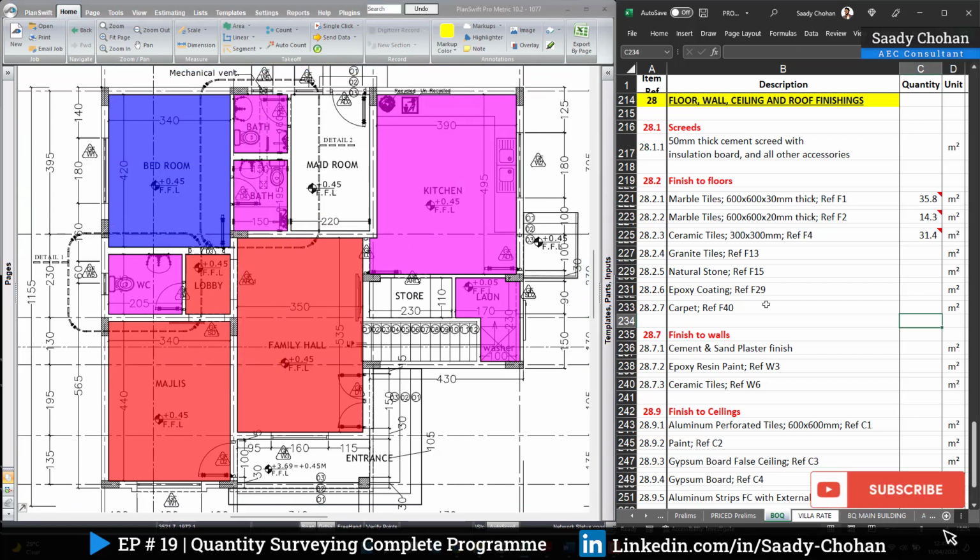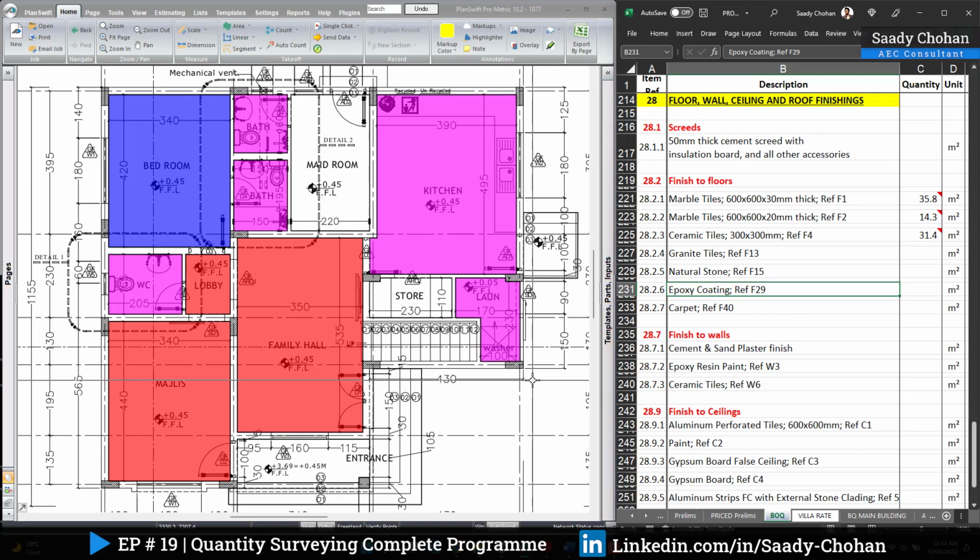The next is granite tile and natural stone, but just hold it temporarily and focus on painting. What do you think, where is the paint required? Of course you can check the specification and internal finishing schedule, but as for your understanding, it's not required to apply the tiles in a maid room or a storeroom. Anyways, it's not the area where the guest is going to visit. So we don't need to spend extra cost applying the tile.